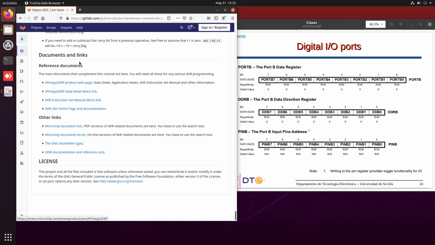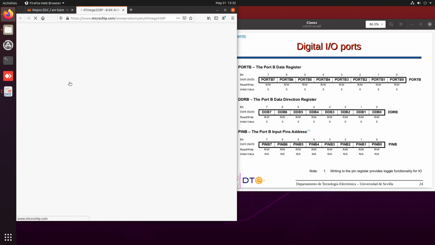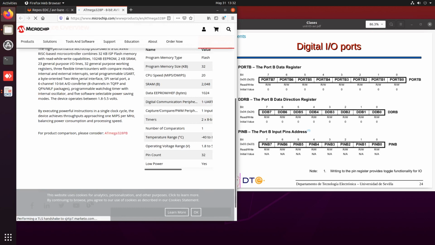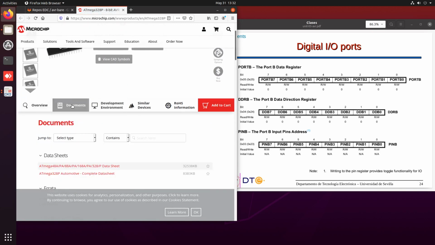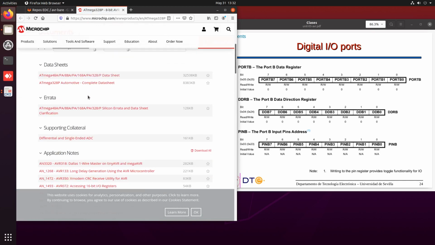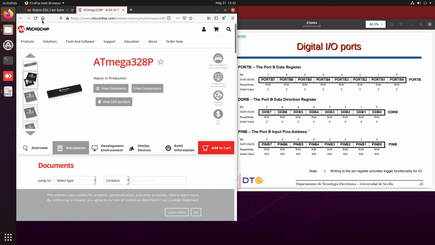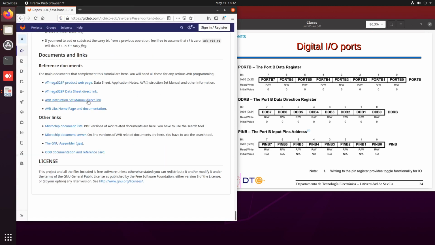And also you have the overall product page from the vendor of the chips, which is Microchip actually. And then here you have links to these documents and many other things and details, okay, like sample programs and everything. But for this simple example, we don't really need that lot of information. We can do it just with the instruction set and some knowledge of how the input and output ports actually work.